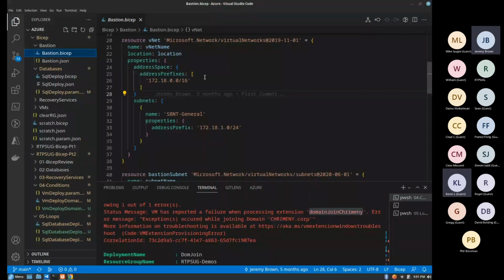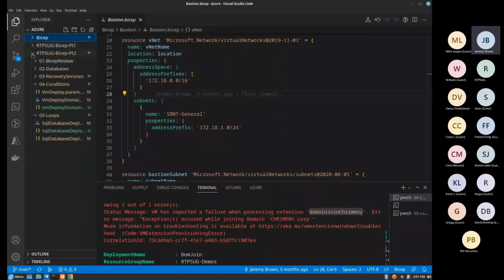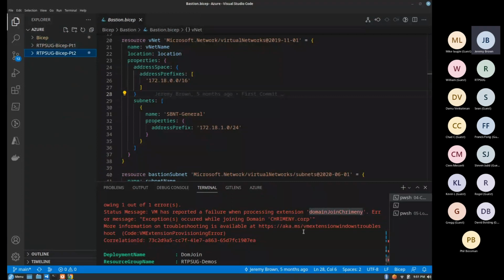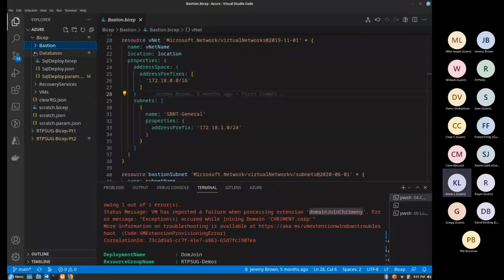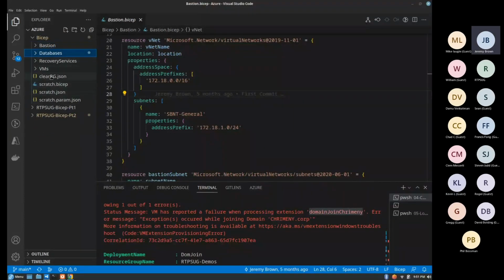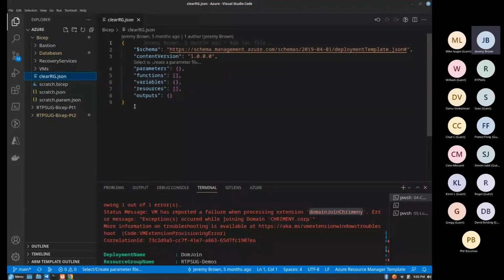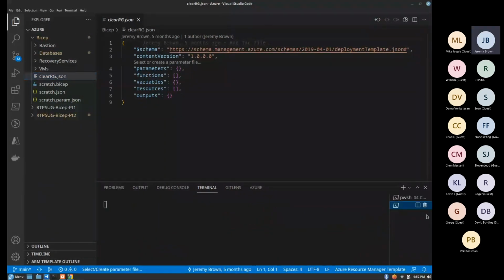So Mike is asking, real quick, do you have any code that cleans up everything? Yeah, that's a good point. So remember, all of this stuff is declarative, right? It's about the end goal and not any of the work you do in between. So one of the coolest things for Bicep, or really just using ARM at all, is this right here. This is how I clean everything up.